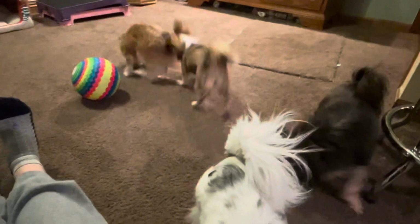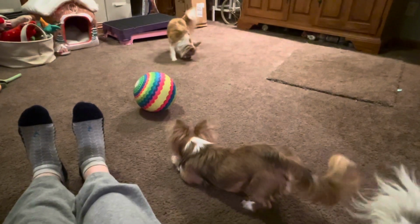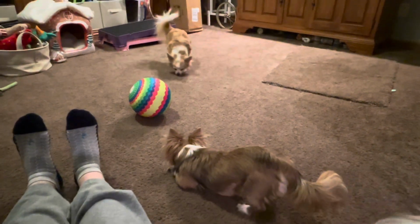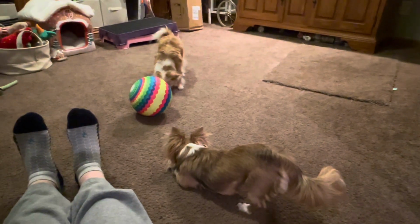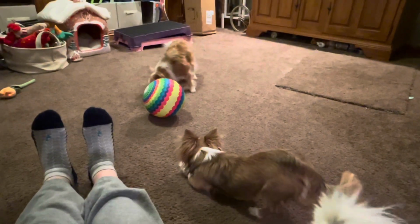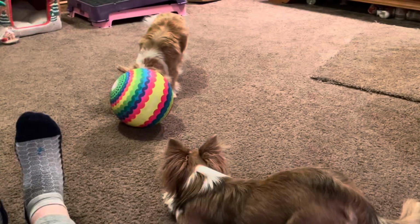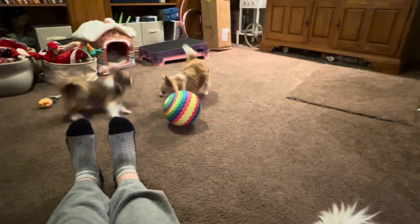Yay! So that was just some of the tricks that we are practicing. I think I have like 15 tricks total, but Lily's not going to do all of them. Some of them she's just too scared to do. I just think this is super fun. It's another motivating way to train with your dog. We haven't done a lot of trick training in the last year, so this is really nice. It's got me going again, and these guys are loving it. I know Bella especially is always so excited when I bring the hoops out now.